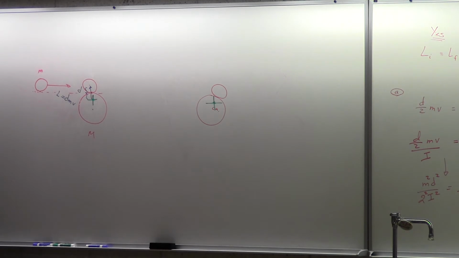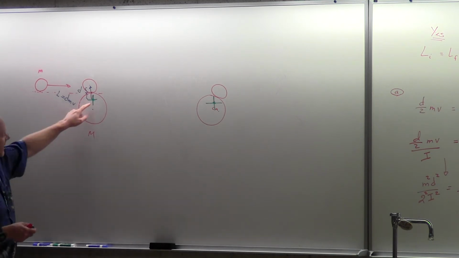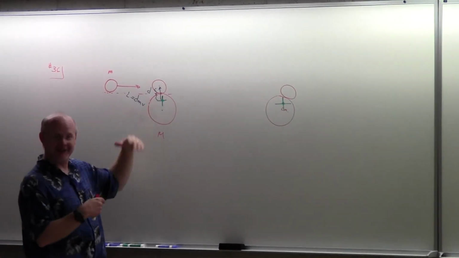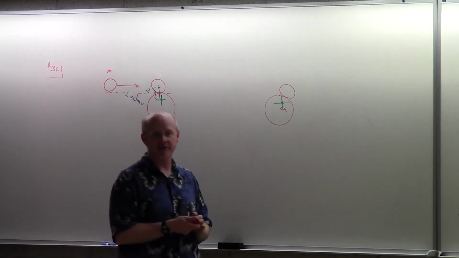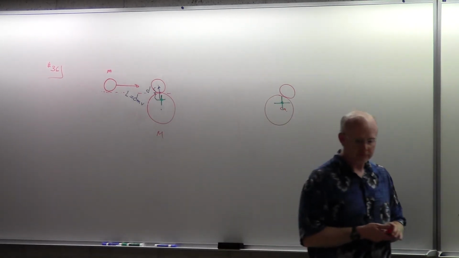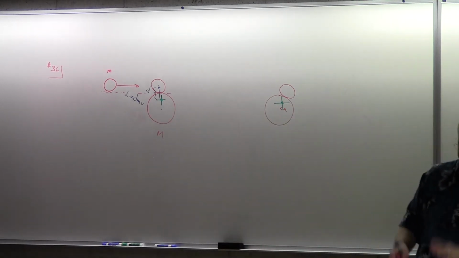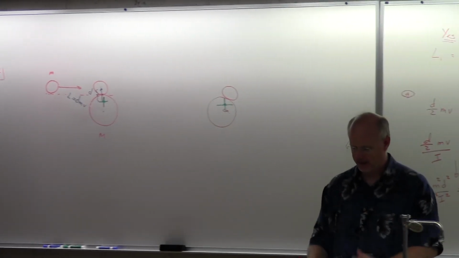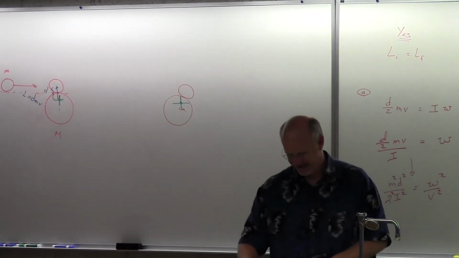But by them asking it that way, find the angular momentum relative to the center of mass, that's going to make you find the center of mass first and then calculate it relative to the center of mass. So that's a big help. Almost too much. Now it's an easy problem. I don't even need to give hints anymore. I'm going to stop giving them for that one.